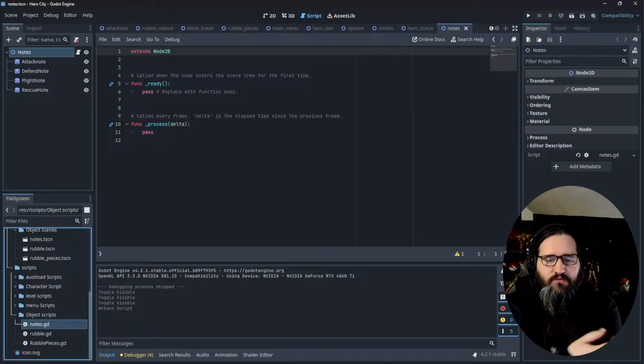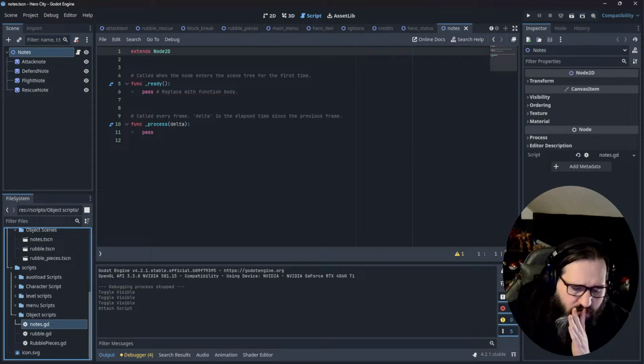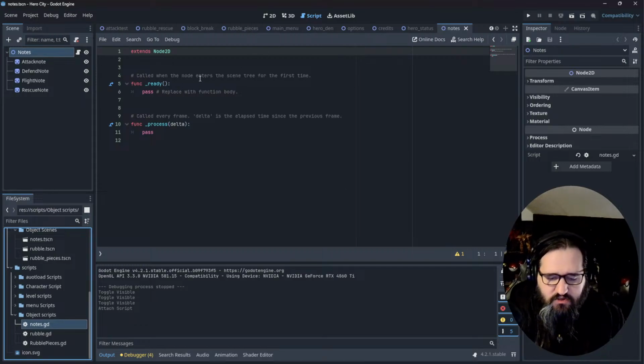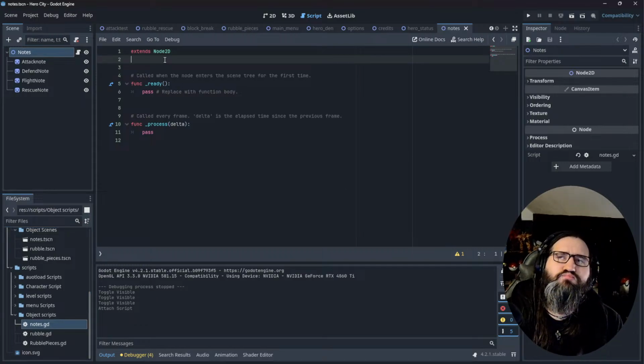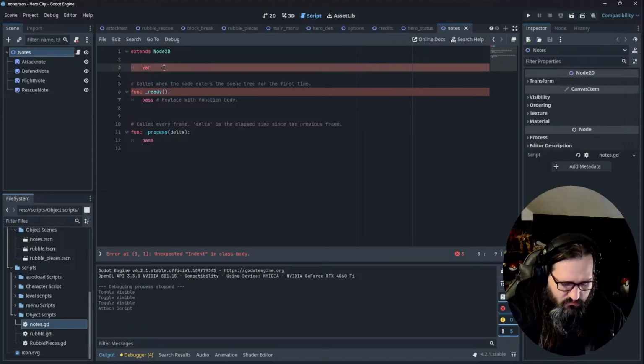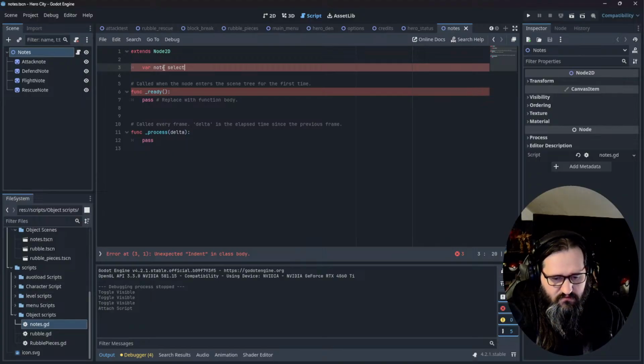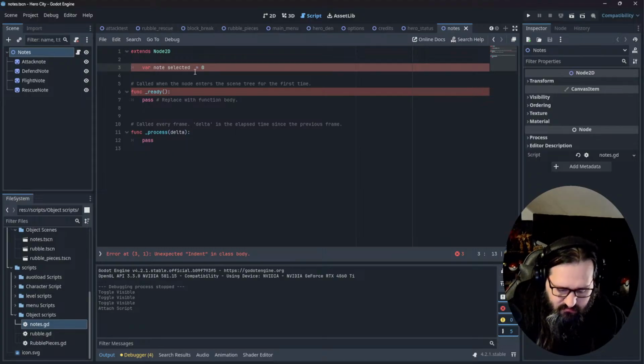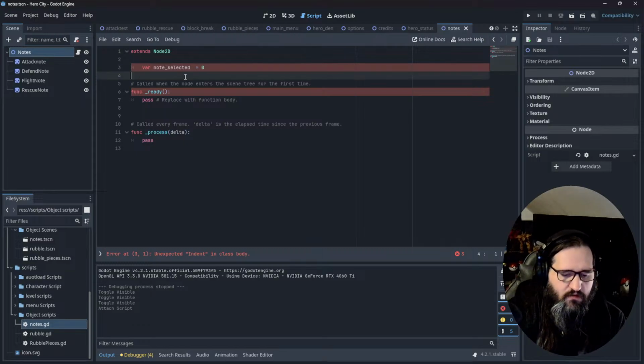Good, good, good. So my ready script will literally just be, I need a variable for notes selected. And that's just going to equal 0 for now, and I can't have a space, so I can do that.